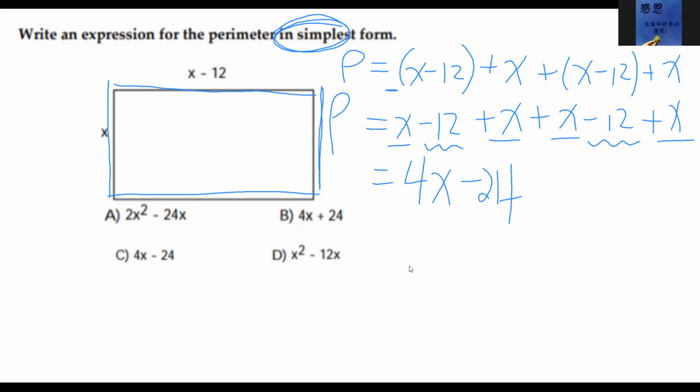Well, the question doesn't specify if we're dealing with centimeters, kilometers, meters, whatever. So we'll just put units. Not units squared. This is not the area. This is perimeter, just units. Like that. I'll show you what Amanda did. Ethan, is that okay, by the way? Yes. Okay, good stuff.